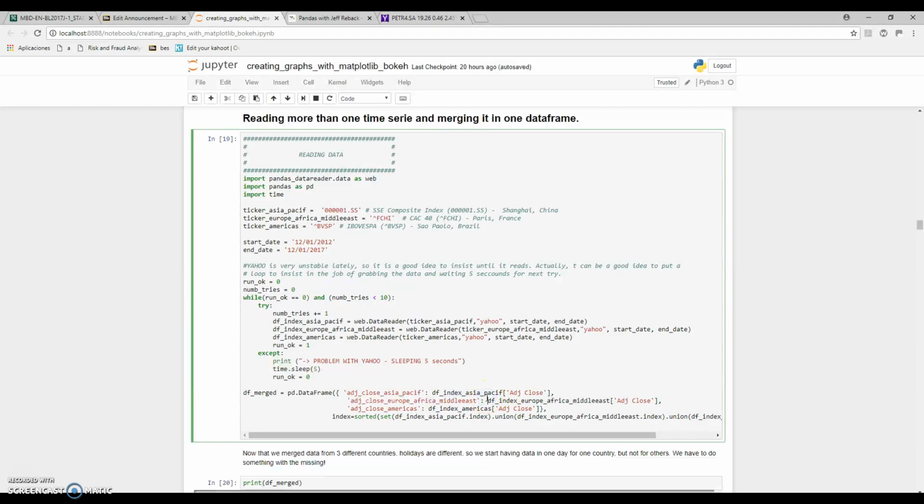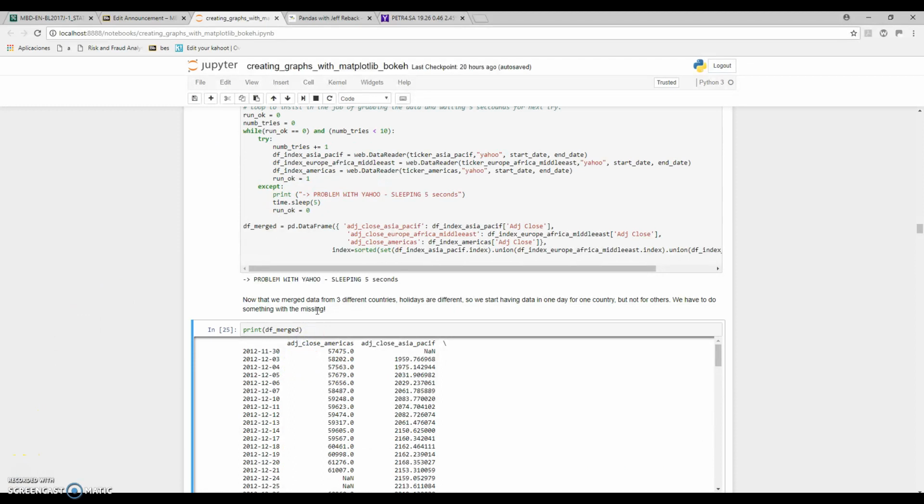If it finds a missing value in the dates, it merges them perfectly, creating the dates and saying, by the way, this one doesn't have the 1st of January. It doesn't matter. The 1st of January will be missing, and then it merges the three indexes together. So if I run this, it's going to go after the data and merge the three together.